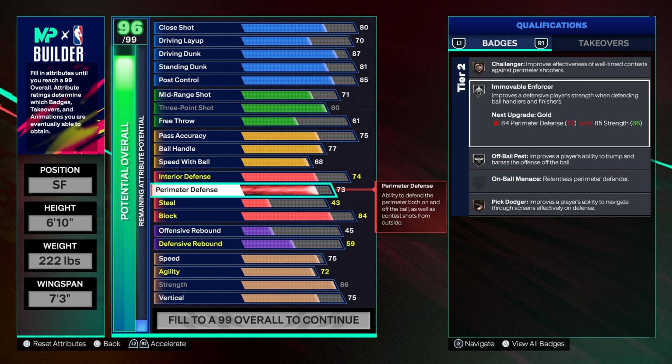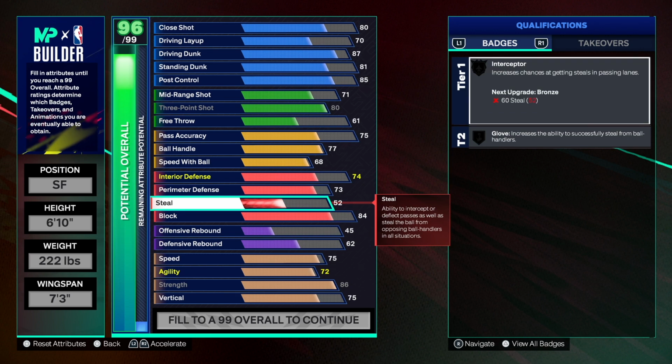But you can take it up if you want to. I can't remember if you can get it up that high. I think you have to take the weight all the way down or something like that. Maybe you can get up to an 84 then. But all we need is that 73, man. That's enough to slow people down. And we got a menace to help us out as well. So no need to worry about that.